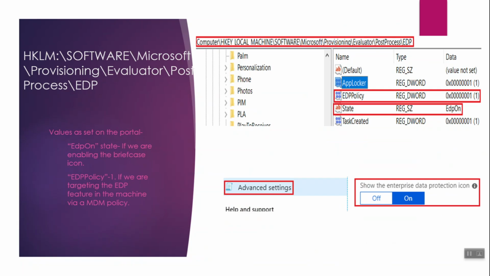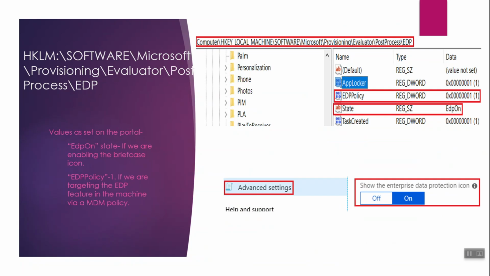Okay, so if the admin in the WIP policy has selected allow override, what would be the end user experience again? If he's trying to move a file from corporate to personal, he's going to get a pop-up message saying, you're leaking the data from corporate to personal. Are you sure you want to do it? If the user clicks on yes, he will be able to move the data. It will be logged and the registry value would be 2. The EDP enforcement level value would be 2.